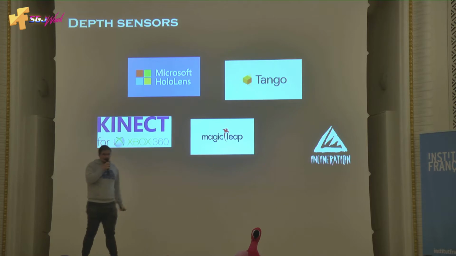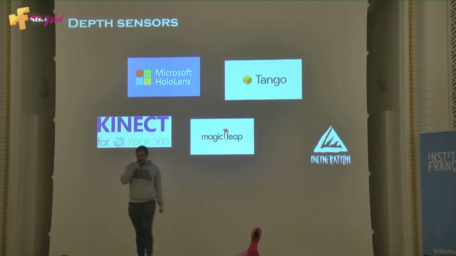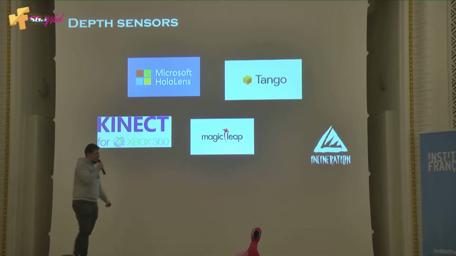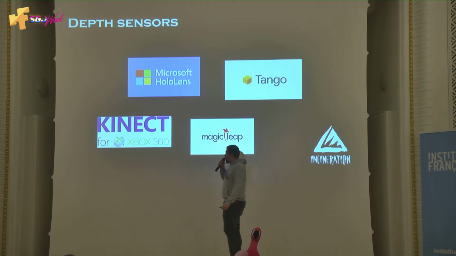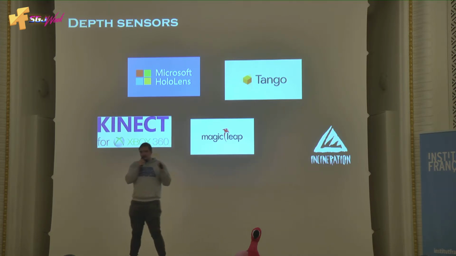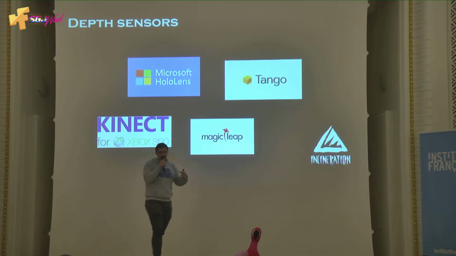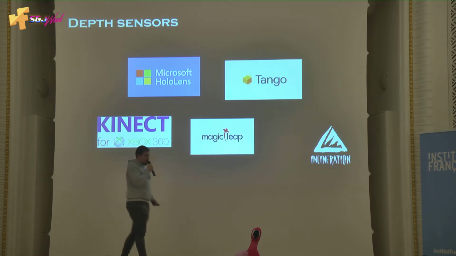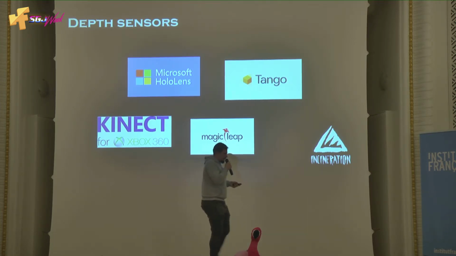And now these depth sensors that I promised about. So all of these technologies, most of which I showed you guys, I think I didn't show you the Magic Leap one, they all use a depth sensor, which is very important to remember because without that depth sensor, the AR wouldn't be that accurate. The depth sensor is basically a tiny camera that's shooting out IR rays, so infrared rays. And based on the time it takes for those rays to hit an object, it calculates the distance from the user to the hardware. So that's most of the non-conventional ways to connect, the HoloLens and the Tango.